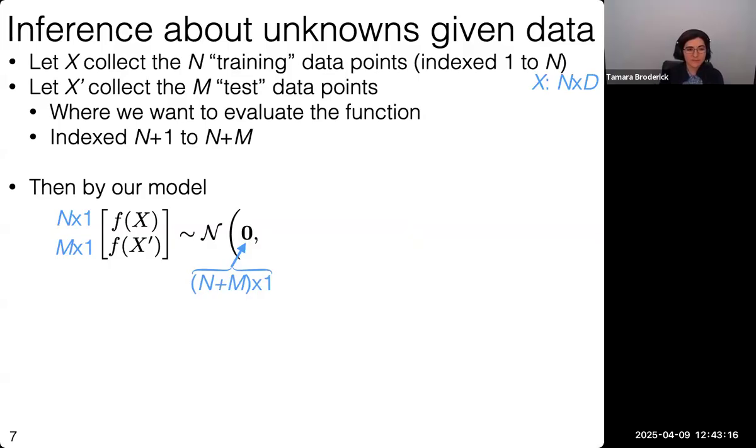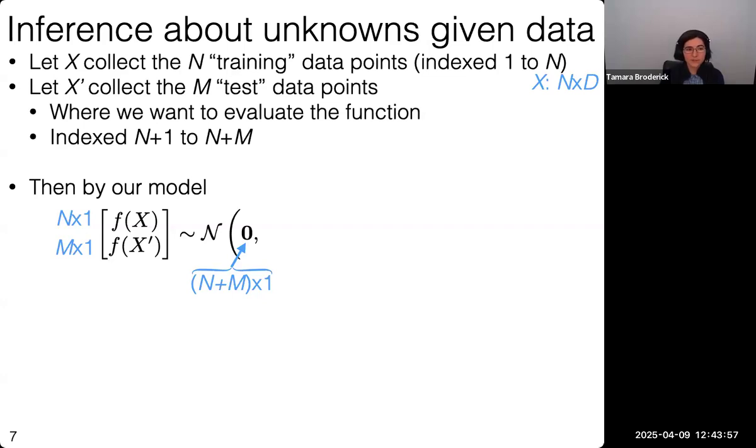Fantastic. So basically what we're saying is, in general, I could have a Gaussian process with some arbitrary mean function, but we're going to choose this particular mean function that the mean is zero. A priori, we think the mean is zero. Of course, after we see some data, things are going to change, but a priori, before we've seen any data, the mean is zero. I want to emphasize what the dimensions are here. We have a total of n dimensions from the training data points. We have capital M dimensions from the testing data points. And so together, we're putting a zero mean over n plus m total things.